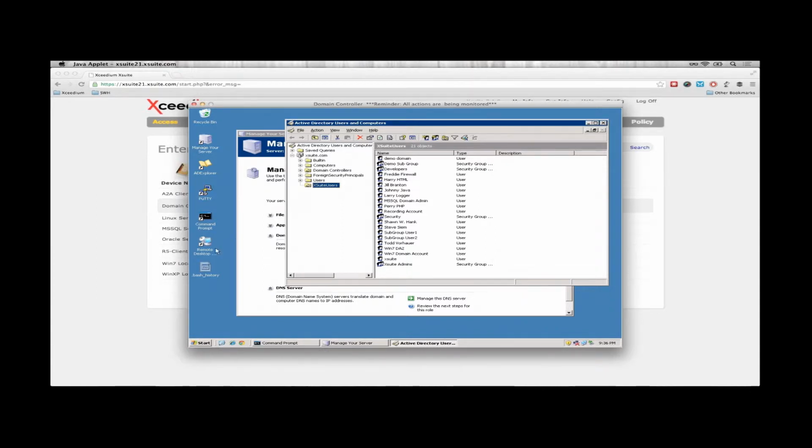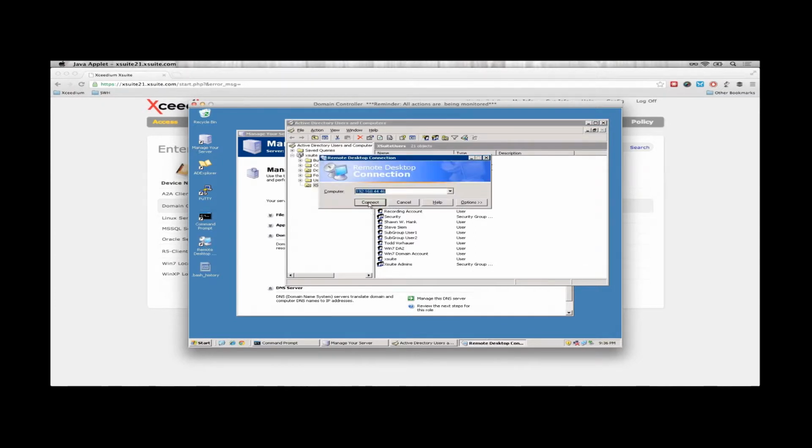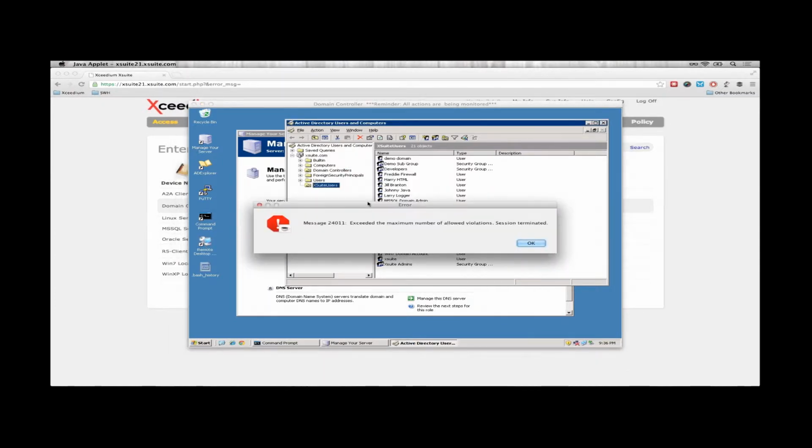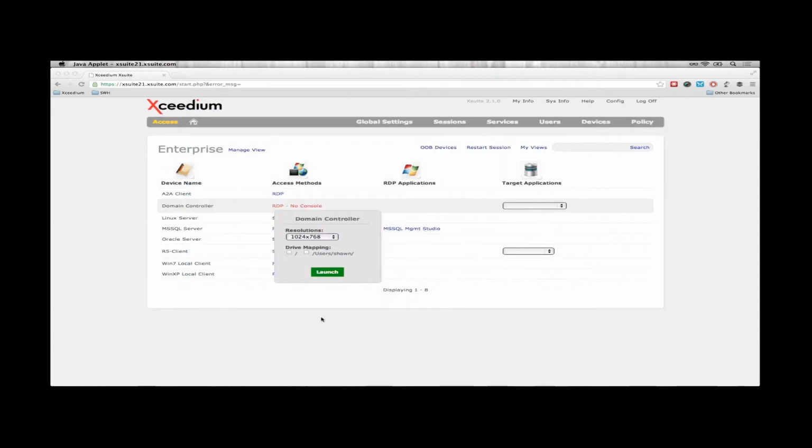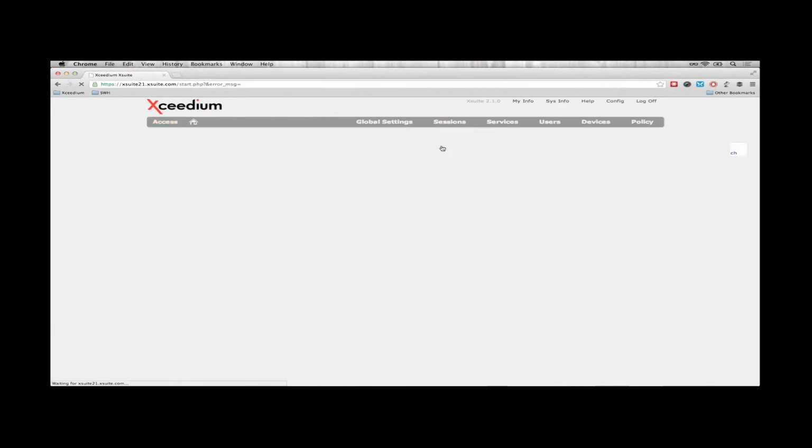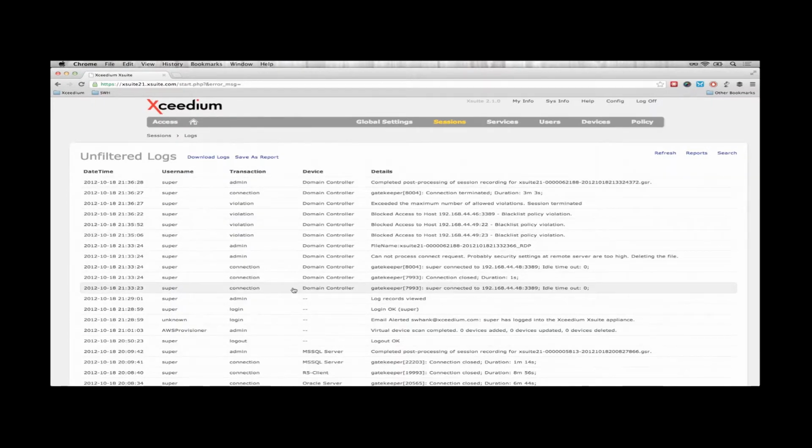No problems whatsoever. But the moment that you try to make an outbound connection from this host, in this case, I've hit a violation threshold of 3 violations, and as a result of that, it says that my session is now terminated. Okay, I don't want to reconnect to this system, so it takes me back out to the main login page, or the main access page, if you will. So now that that session is terminated, let me just run through some of the logs that were generated by the system through this process.